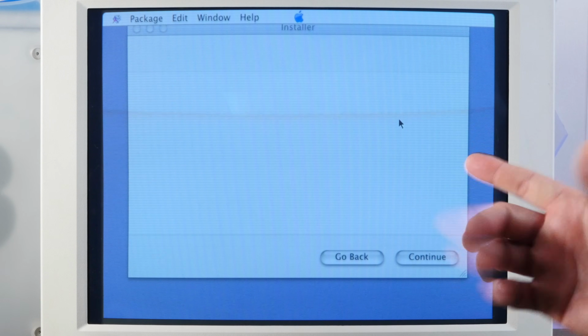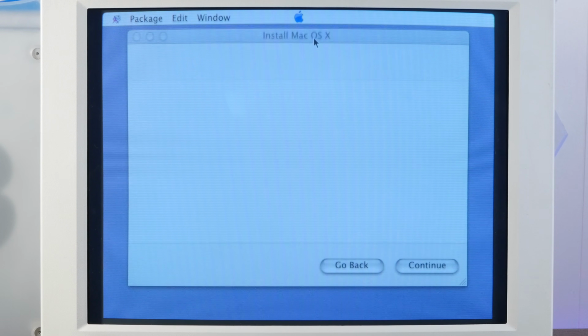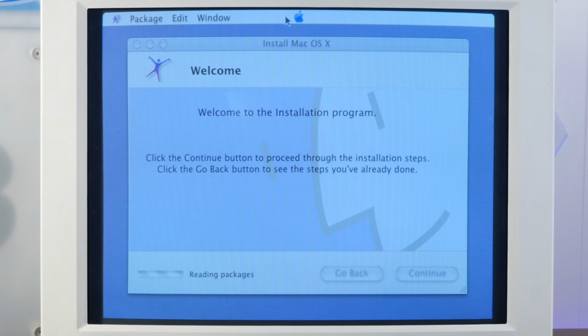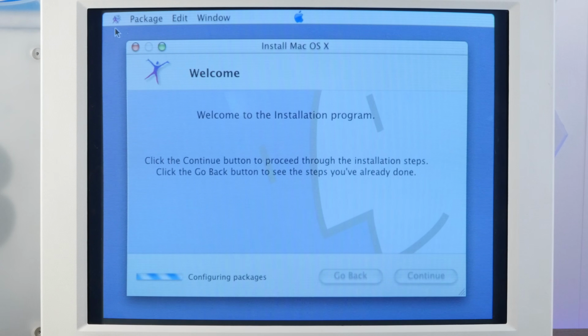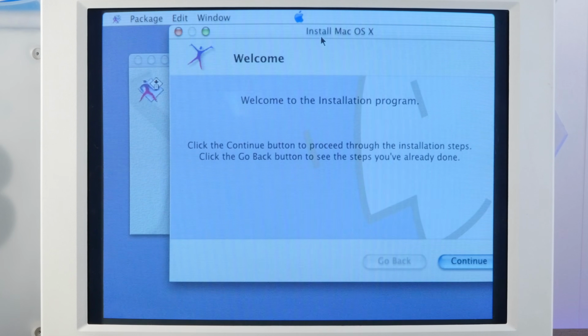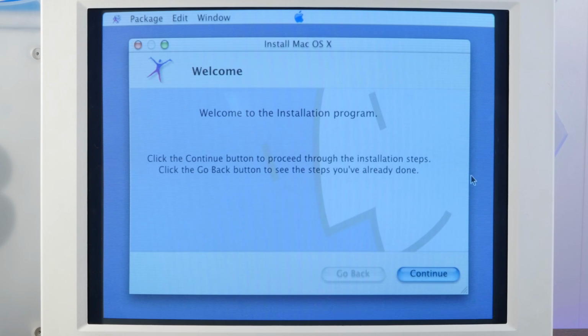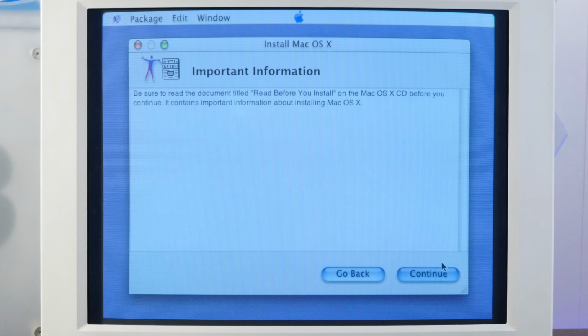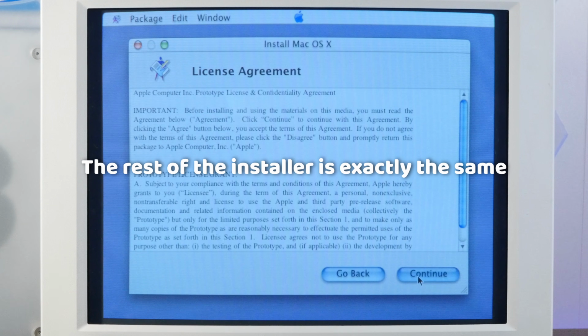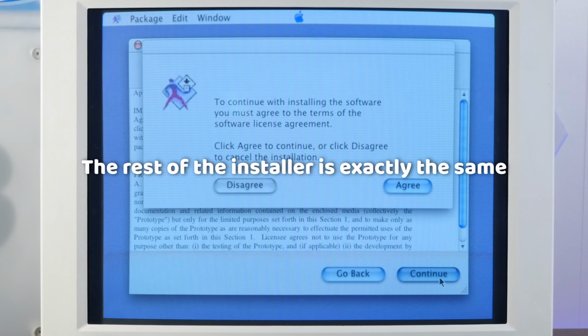Alright, and this seems to be slightly different still. We have the Apple icon in the middle, again, just for fashion. And over here we have the icon of the program, not the name. So that's the icon for the installer. Interesting. About Installer X opens up, oh, blank screen, okay. No about information. Other than that, this looks about the same.